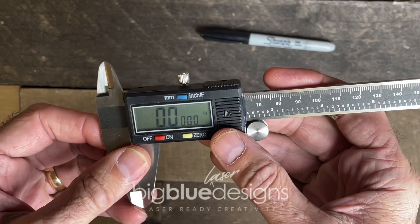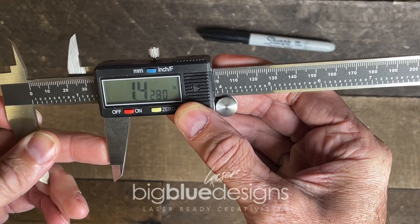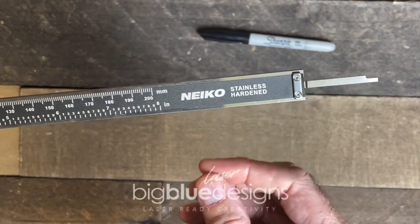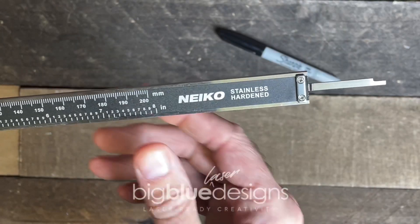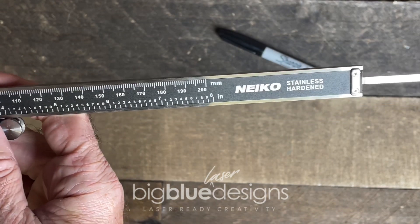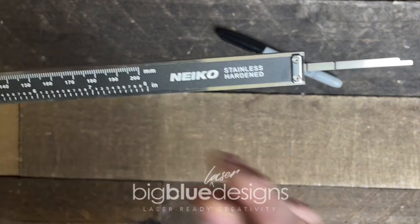Your crumb tray is about 1.4 inches tall. So what we're going to do is open up your calipers to 1.4 inches, somewhere about there. And you notice at this end, there's this depth gauge that sticks out. So take a Sharpie, make a mark right there at 1.4 inches. And then you know that you've got to be a half an inch above that in that window. So then you just open up to 1.9 inches and right about there, make another mark.